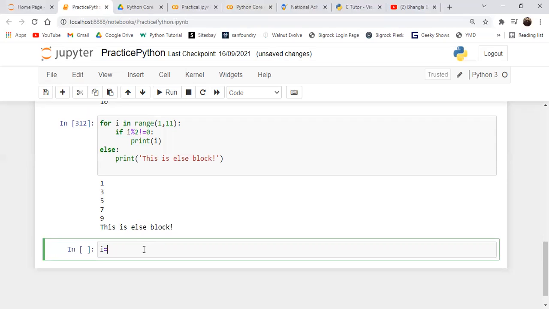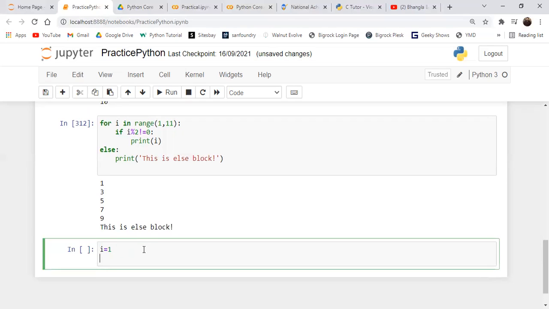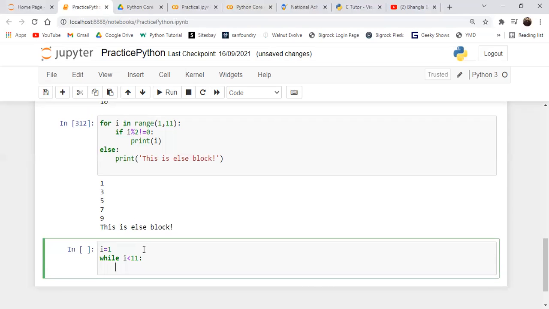Suppose at 1. I want to start my loop from 1, and now write the while loop and give the condition i less than or equal to 10, right? Or you can pass i less than 11. Both conditions have the same meaning, right?